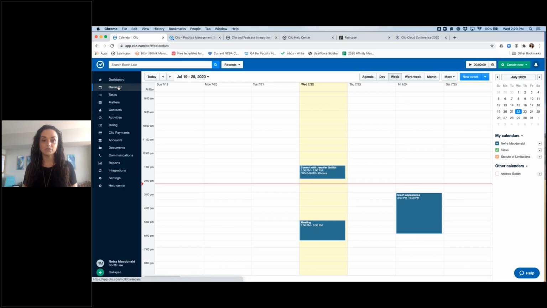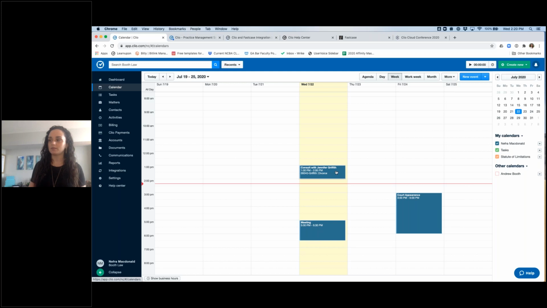Absolutely. So we do have a Zoom integration. All that's needed for that is your existing Zoom account. The free version of Zoom allows you to have meetings for up to 40 minutes, and the paid version will let you invite multiple people and have more minutes and also have breakout rooms and access to advanced security features. So we always recommend going with the paid version. But even if you have the free version of Zoom and you want to have a consult via video, you can do that directly from Clio.